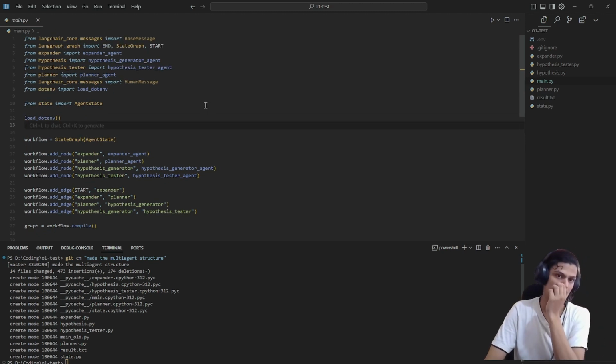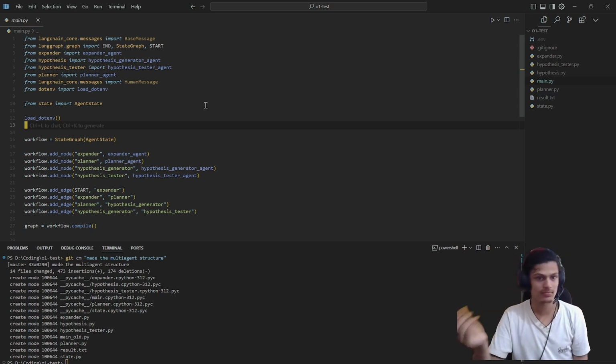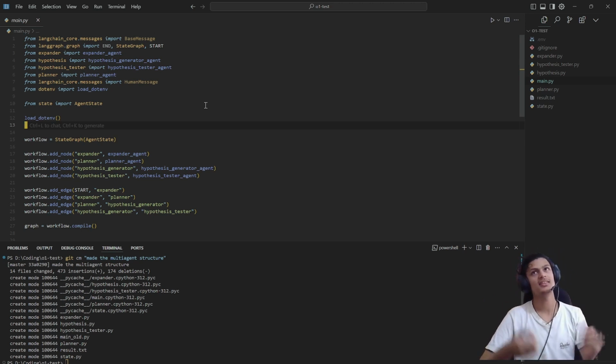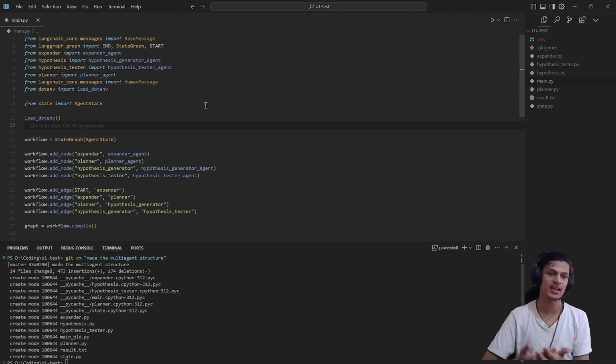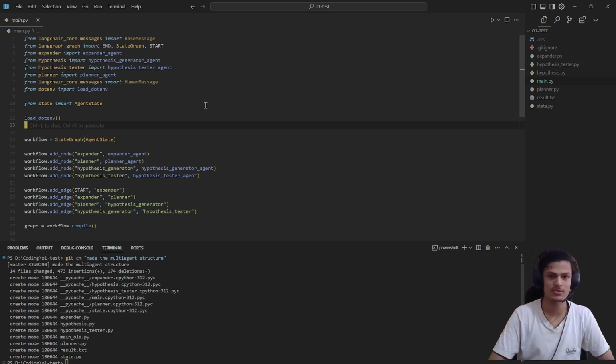I assume that you guys know LangChain, but it's not necessary. We are just trying to test here, and it's not even about the coding part. It's just the prompting part. We are just trying to test if you can replicate the O1 model from scratch.